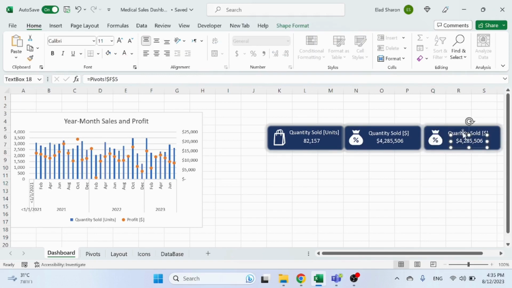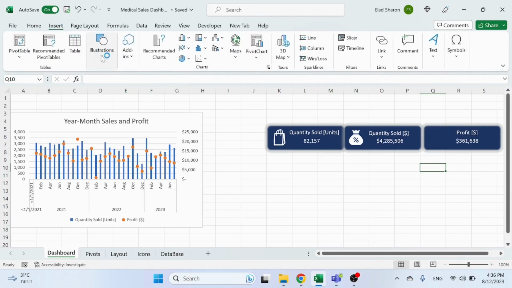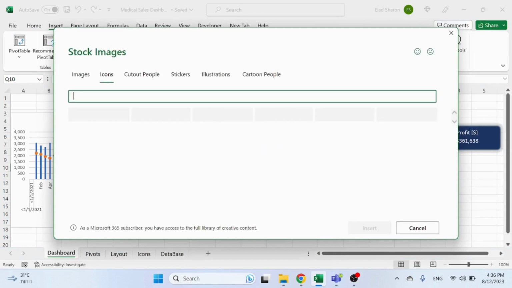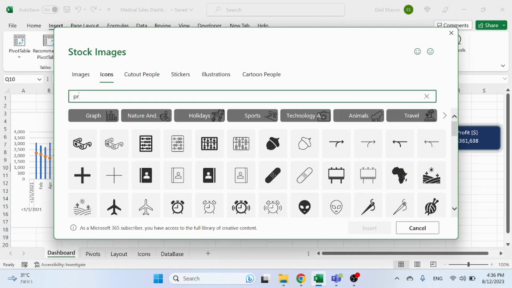Okay, and same trick, let's take G for example, profit. Reorganize the area. And let's say I don't like this icon, and I just want another icon on the fly. So I could just write profit, see if it gives me anything.